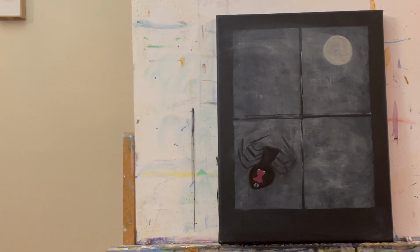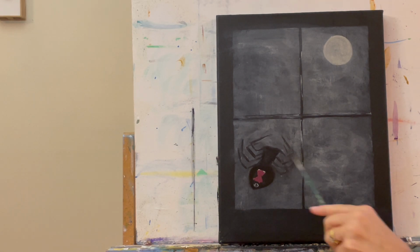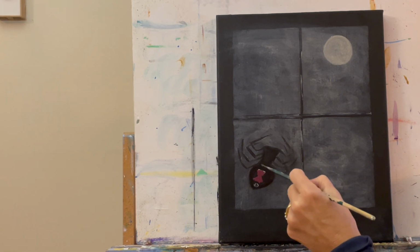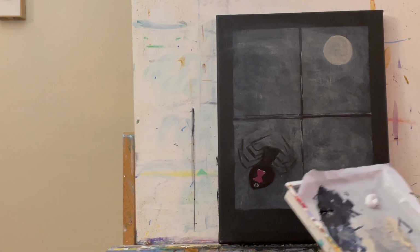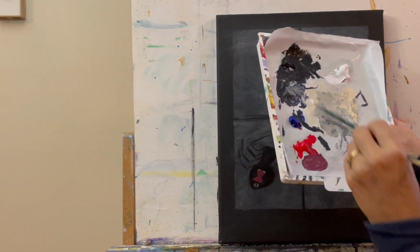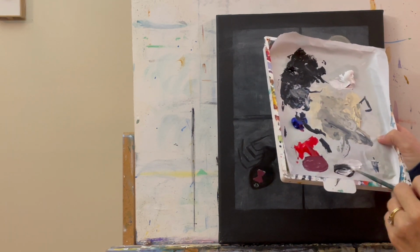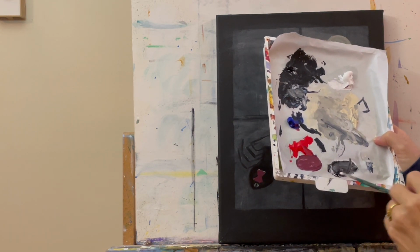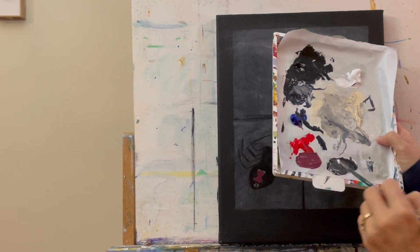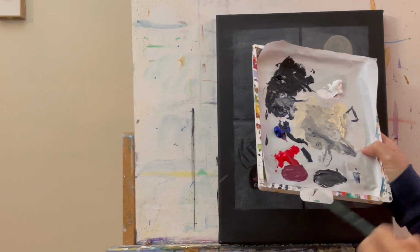And that's really all we need to do right now for that. I'm going to get that red paint out of my brush. And I want to start to give my spider a little bit of a round look on the abdomen. So I'm going to take some of my white and some of my black. And I'm actually going to dip into a little bit of my blue. I just want just a drop of this blue.